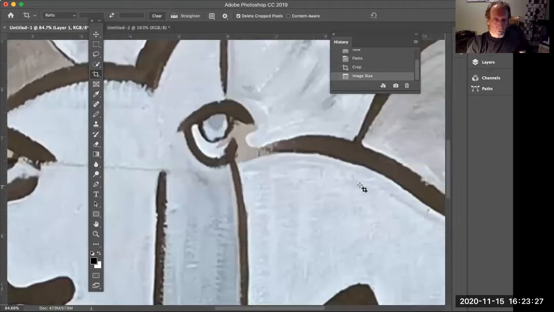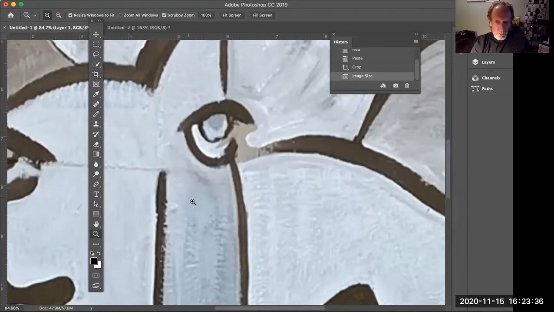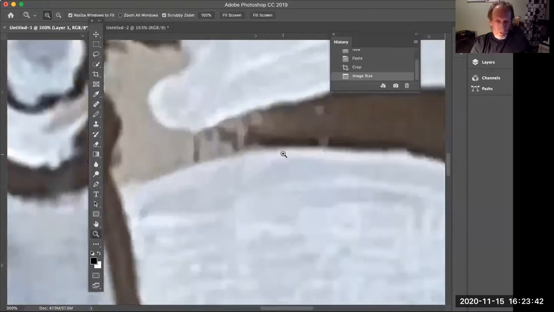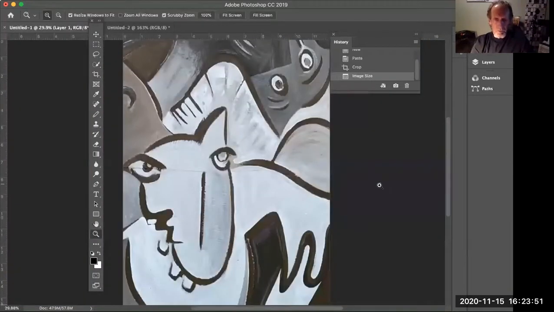And now we see what the image looks like. It looks to me like it captured some detail along the edges pretty well. It captured subtlety and difference of gradation. But I'm even going to zoom in closer. I don't see any pixelation or jaggedy kinds of edges. So that's good. I'm going to come all the way out for the entire image and look at it again. And so I think that's a pretty good one, with that first choice.